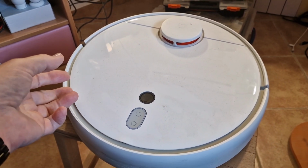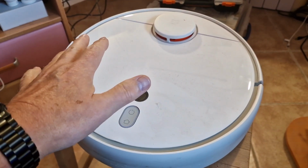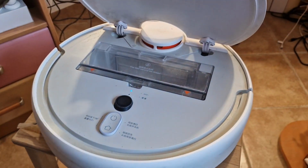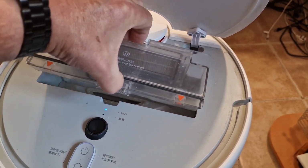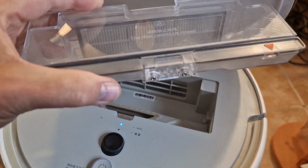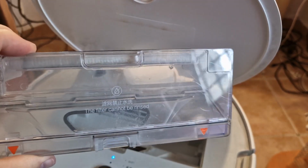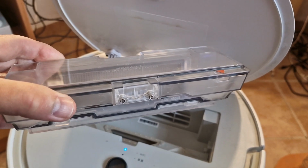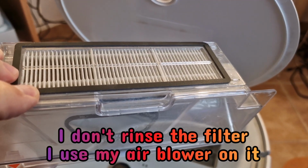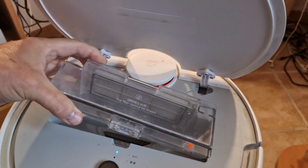For any naysayers about these devices, this one in particular, spare parts. If we open this up, you have in here the dustbin. Now, I was given a complete set of spares for this, including the filter. I would just like to point out that I have never changed this filter in 2.25 years. I simply use an air blower to give it a good clean out every now and then, and as you can see, it's pretty much as good as new. So that's the filter.